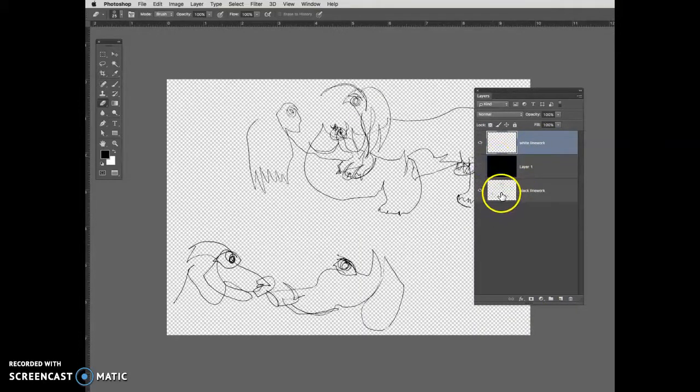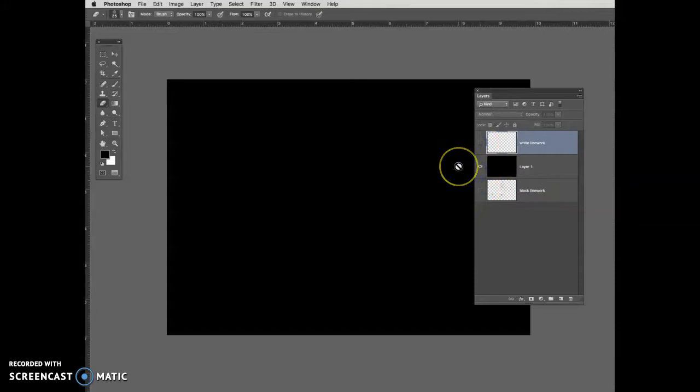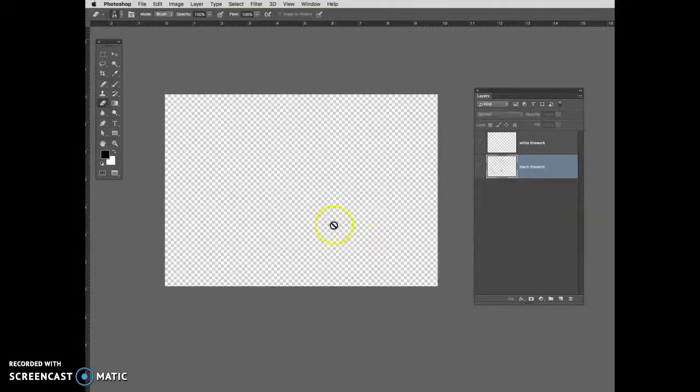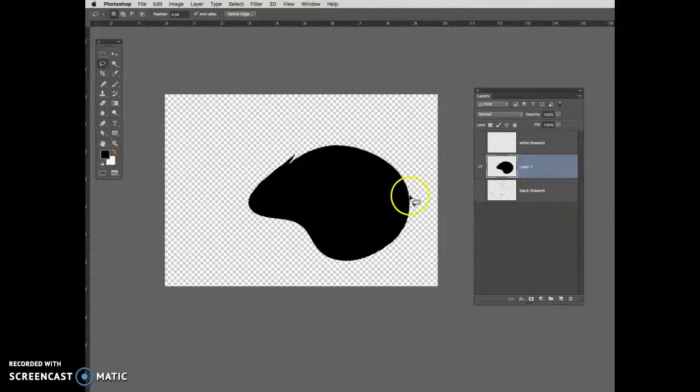So I'm going to select all of the pixels on this, just so you know, this can work for any layer. For instance, there are pixels everywhere in this black layer because it was filled everywhere, right? If you fill without a selection, it goes everywhere. If you have a selection and then you fill, it's going to only fill inside that selection. Let's deselect. And I want to fill everywhere, and this is my black.